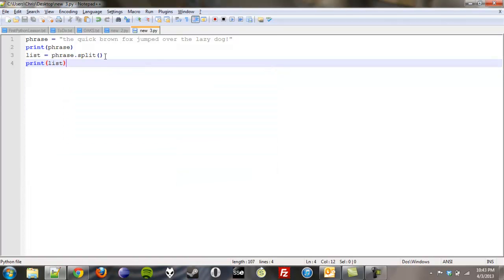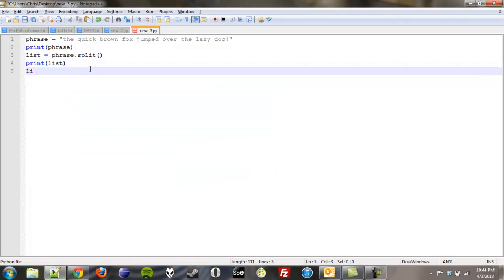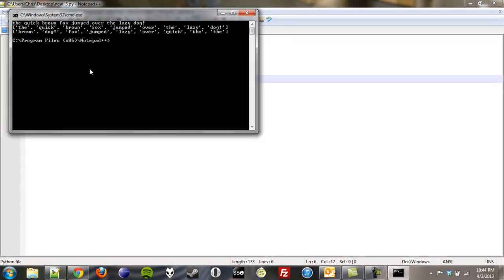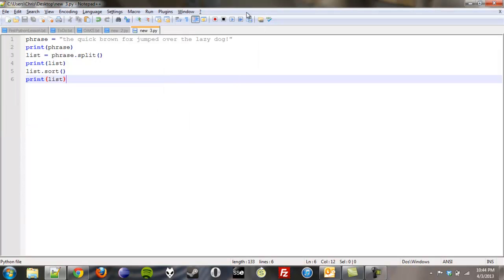So there's some other things that we can do, which is kind of cool. We can do list.sort. And let's print our list again. Okay. Hey, look, we alphabetically sorted the list, just like that. Okay. That'll work actually, if you have letter things, it'll sort it by alphabetical order. If it's numbers, it'll actually sort them by numerical order too, which is actually kind of nifty.